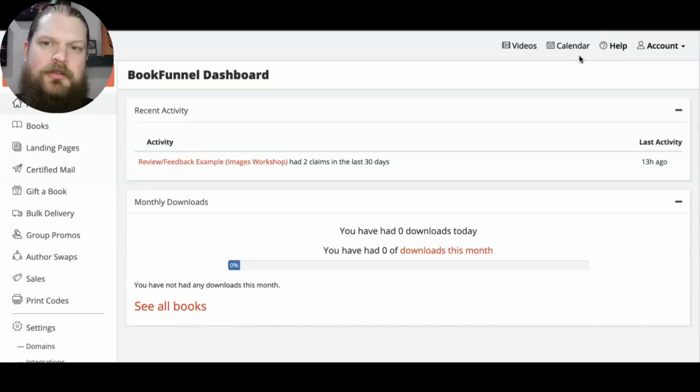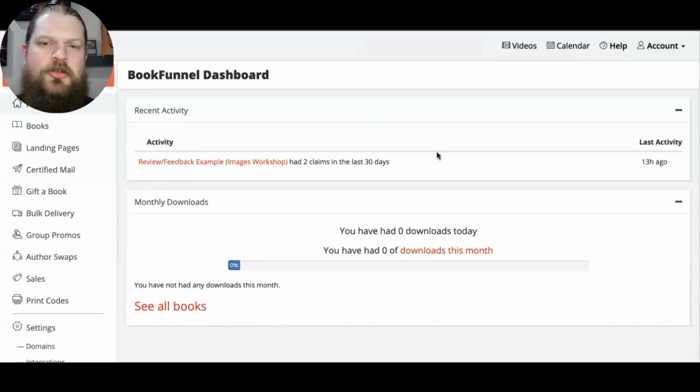You have to drive traffic to that landing page somehow. Now, there are BookFunnel group promotions that BookFunnel helps organize. However, the traffic in those promos isn't coming from BookFunnel. It's actually coming from the other authors that are in the promo with you. Now, this is a good way to get some traffic to a landing page just for already having your BookFunnel account, right? You're not paying anything extra if you already have a BookFunnel account. So it can be useful in that respect, right?